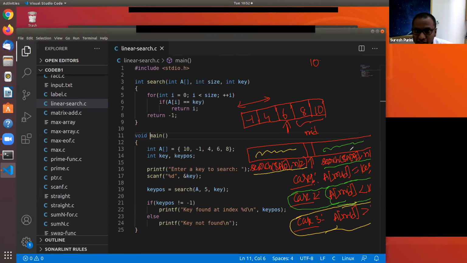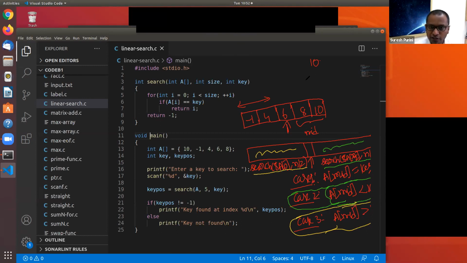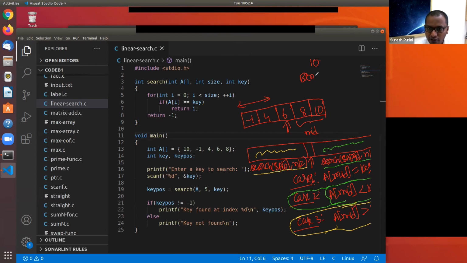On Thursday's class, can you give a shot at writing the code for this, the binary search problem, and get back to me on Thursday? The way we have looked at the code now, I would like to show your code to the class and discuss it.